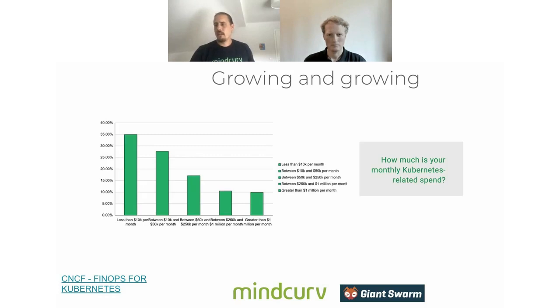And also some interesting figures here on how much your monthly Kubernetes related spend is. And you can see here that there seem to be 10% of responders that have more than 1 million running in Kubernetes. I think this is pretty impressive to have these kinds of, I don't know, super large clusters or many clusters. We don't know this from the survey. But you can see here that the distribution is across all kinds of sizes and costs in Kubernetes adoption. And that's what I wanted to show you up front, to then look at how FinOps can help you with this situation of rising cloud spend and your Kubernetes.